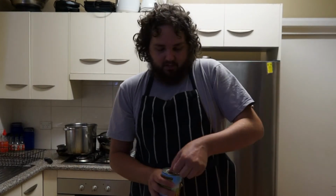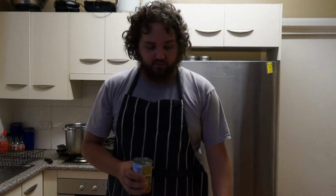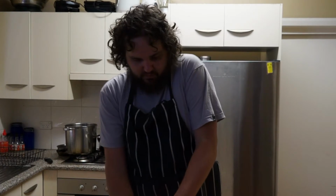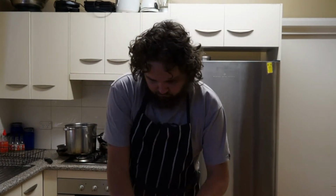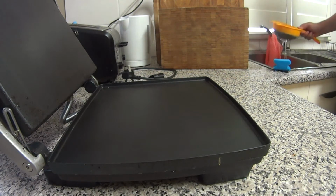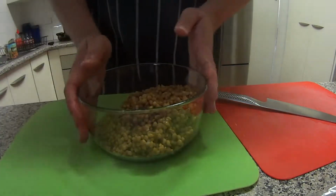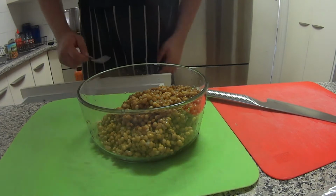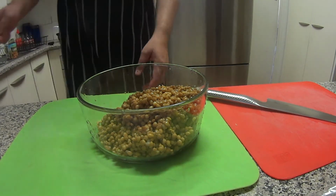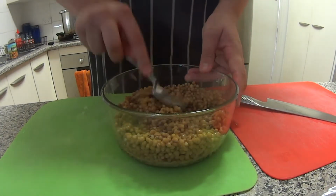Okay, so the first step is to make the lentil patties themselves. So I'm going to drain my 2 tins of lentils through a strainer, give them a quick rinse under the tap, get rid of that brine. Okay, so we've got 2 tins of lentils. Now just with a fork, I'm going to start squashing these up. You don't have to squash it up too much, you can leave it reasonably rough.